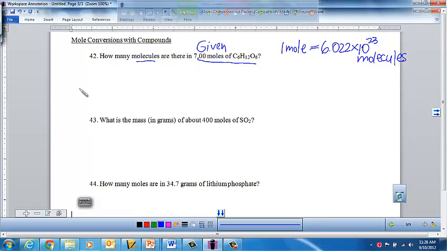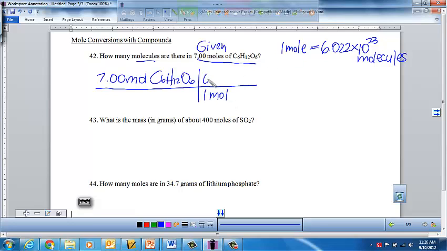And so I'm just going to do a conversion here. You put your given in the top left-hand corner. Moles can be abbreviated mol. And then sub C6H12O6. Now we know here 1 mole of any substance has this many particles. It's the decimal there. Sometimes for convenience I write molecule as molec. And then moles will cancel out.